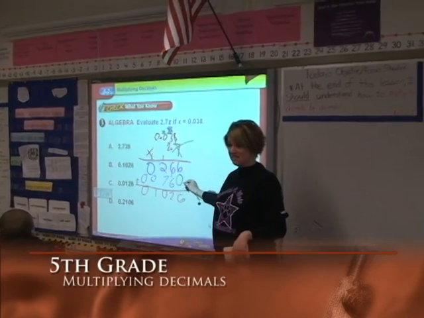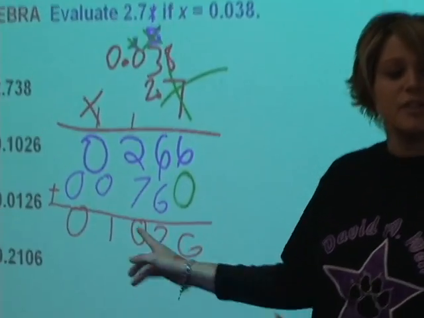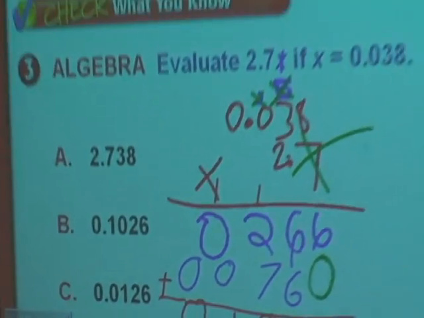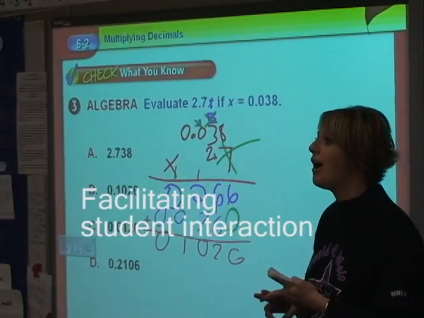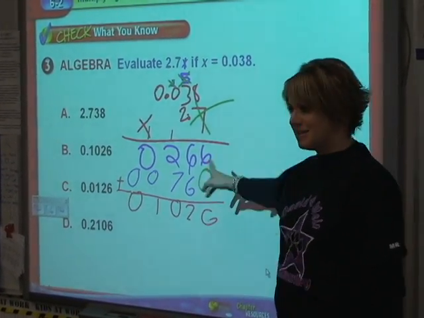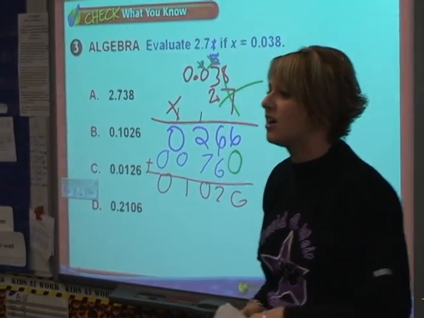Around, I'm seeing some decimals in the correct place, some decimals in the incorrect place. In your groups, what I need to hear is where the decimal goes and why the decimal goes there. You may not tell me how many places to the right. Go ahead and talk about it. I want to know anybody should be able to pull a card.